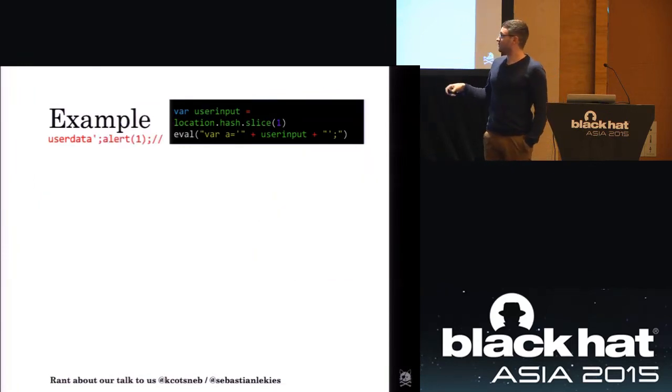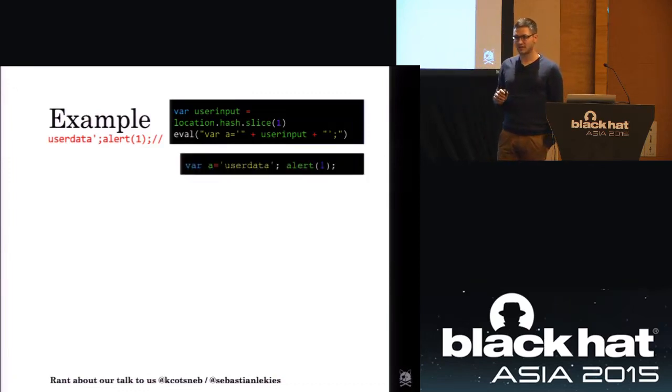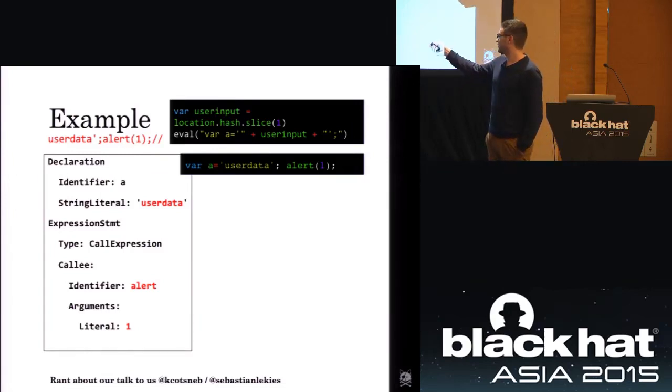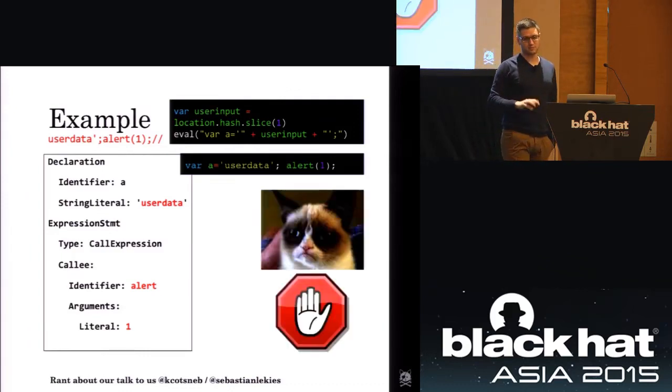We're fine with that. However, if we look at the same example where we actively exploit the vulnerability, so we break out of this definition of A, do alert 1 and add the comment signs, then this is what actually ends up being passed to the JavaScript engine. So we have A equals user data, then alert 1, and then this part, which is gray and not really visible. Trust me, it's the brightness of the projector that is the problem here. This is what the abstract syntax tree looks like then. We again see some string literal here, and we're still fine with that. We have a literal value down here as well, which is a 1. But in the middle, we have an identifier, which is tainted. We do not allow tainted identifiers. So this is being blocked, and we won't let the execution happen here.